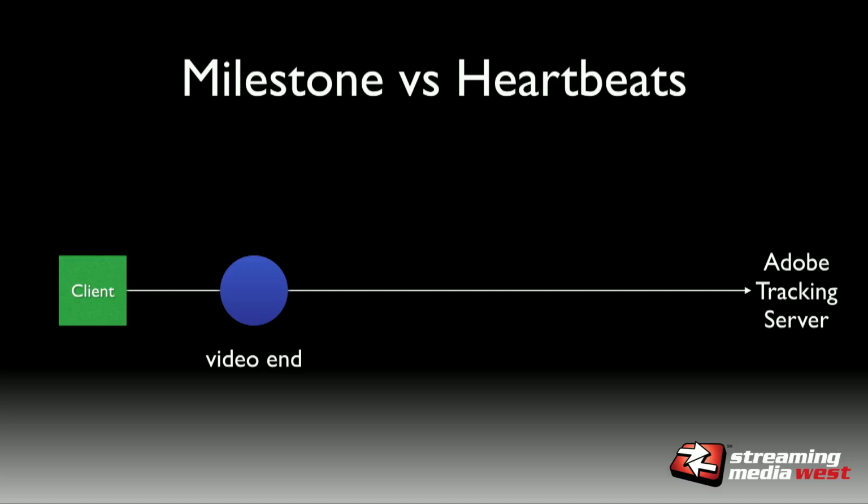And that's kind of a tough thing for us, because the more granular you get, the better your data is, but also the more money it costs. So we found ourselves struggling with wanting better, more granular data, and ended up choosing some value like 5 minutes. Our user watch times are long. We usually engage our users for 42 minutes on average with our content. So 5 minutes was okay. We could lose up to 5 minutes of watch time. And when the video ends, of course, you get the last tracking call.